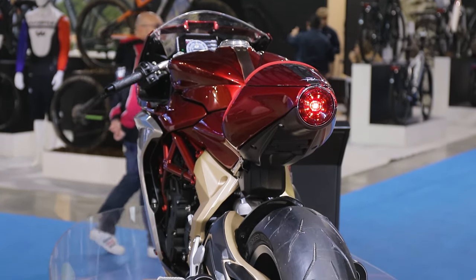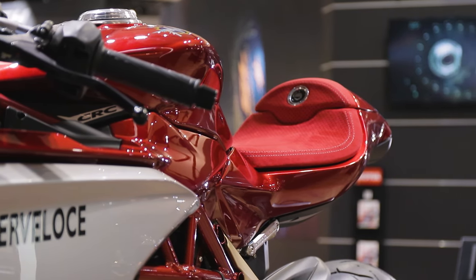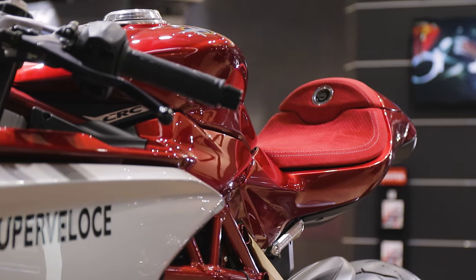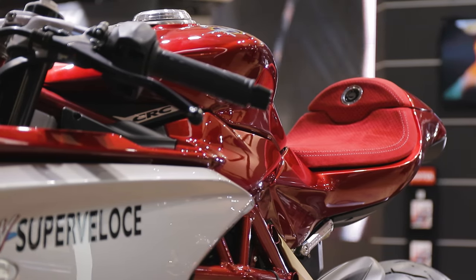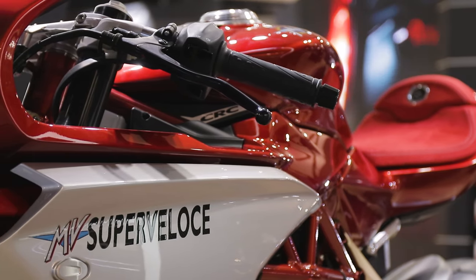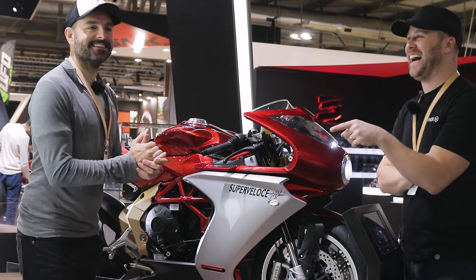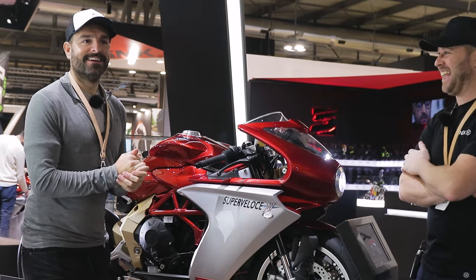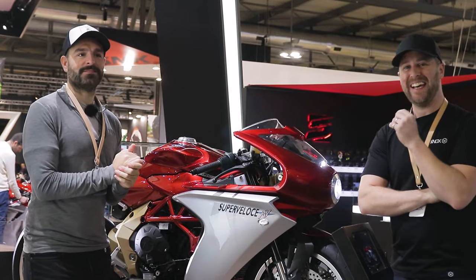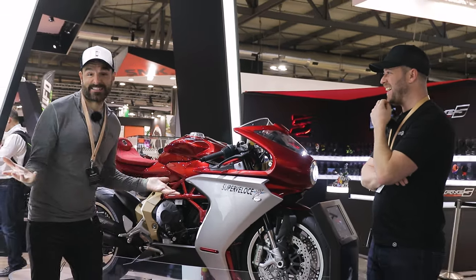We can talk about reliability, but it doesn't seem to be stopping people from buying these bikes, because they are sold out. Are they? Yeah. If you talk to the guys on the stand, everything's got a price on it, but you can't buy one. In fact, he said he'd take your money, but you wouldn't get a bike. Yeah, in typical Italian fashion. I said, well, if I give you the whole amount of cash for this bike, he said, I would take your money, but you won't get a bike. That's my best accent, sorry.